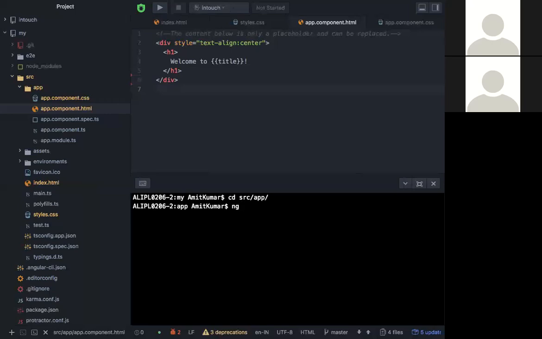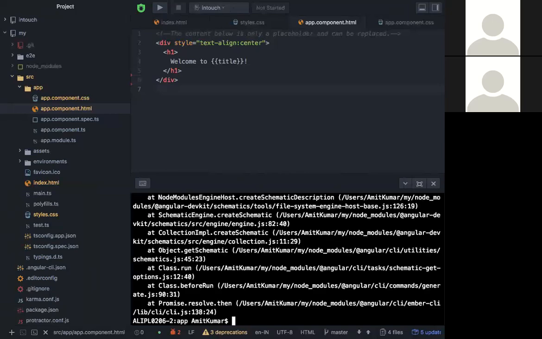So all these things you can do with Angular CLI. If I want to reuse the CSS that was created in app component.css in a different component, then how can I use that CSS? So there is a way, like you can use deep syntax there, so it will affect. Deep syntax. Yeah.